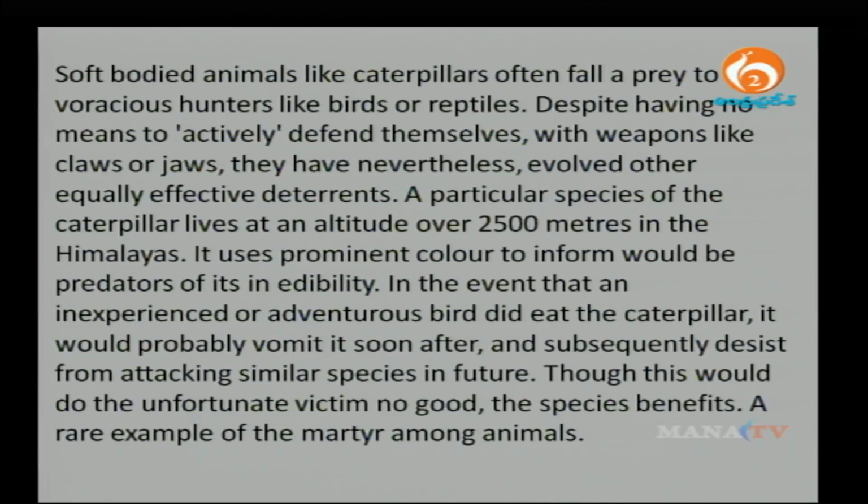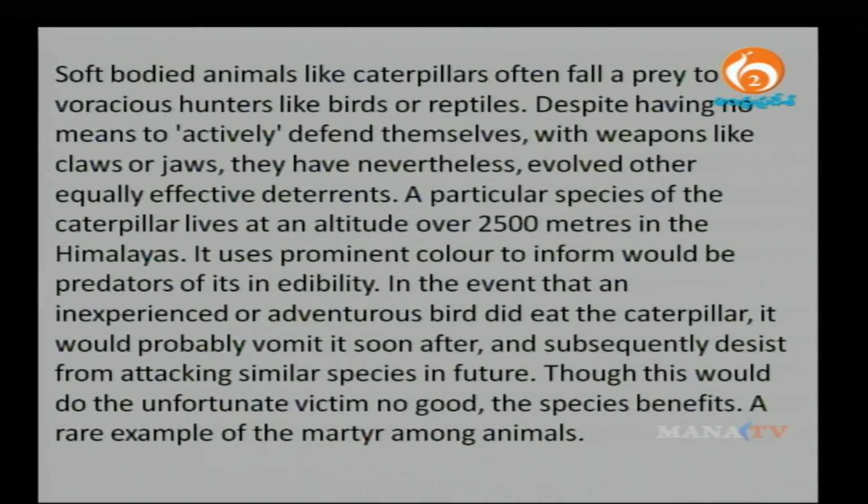Now we're going to look at certain examples in terms of passage comprehension. So I'm going to read out a passage, which will be followed by 5 questions, and we'll answer each of these questions one by one and understand how to answer them. All right, so let's begin. The first passage on your screen, I'm going to read this out now very slowly.